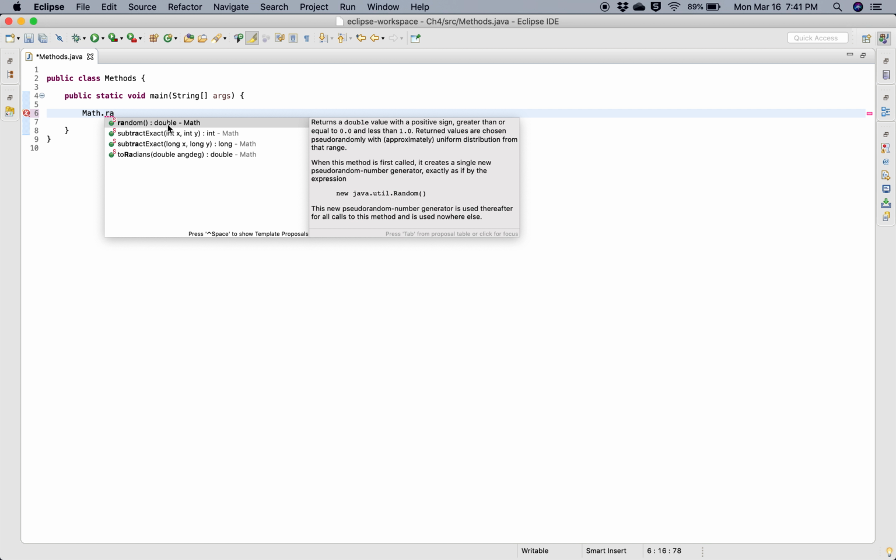That's exactly how methods are different: different methods return different data types. It's going to be the same when you define your own methods. You have to tell Java exactly what data type your method returns, and that's what we're going to be doing in today's video.